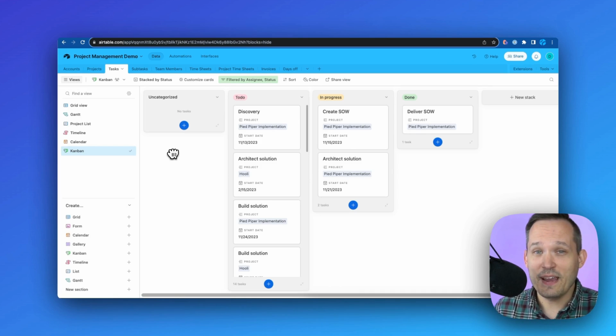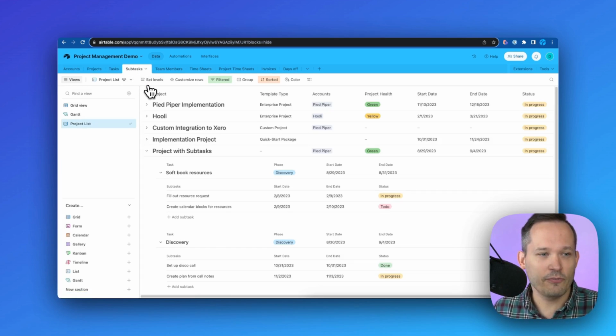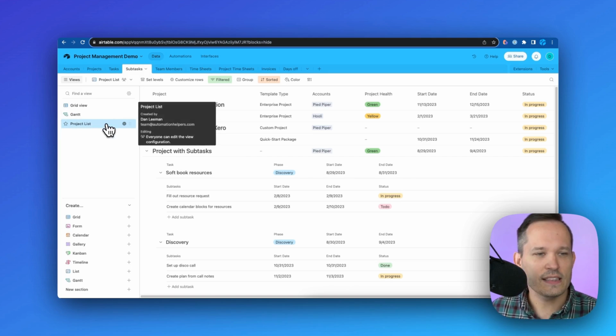Now there's a lot of debate about the best way to implement subtasks for Airtable. I don't really think Airtable has the strongest implementation of subtasks, frankly, because there isn't one. You can do things like have some rich text checkboxes in a field and you can check them off, but it's not really connected to anything. There's a few different ways to do it, but I want to show you my favorite way of handling subtasks within the system. So I've actually created a separate table for my subtasks, and I'm using the list view.